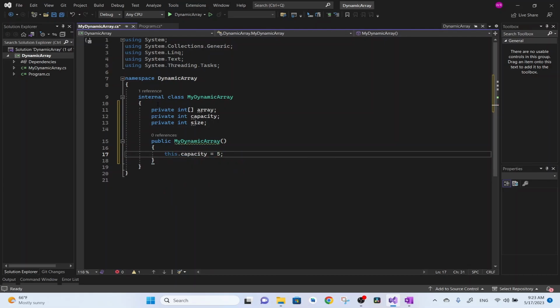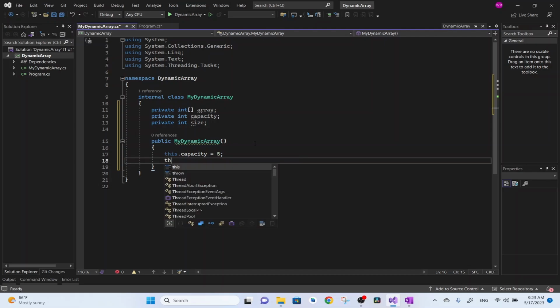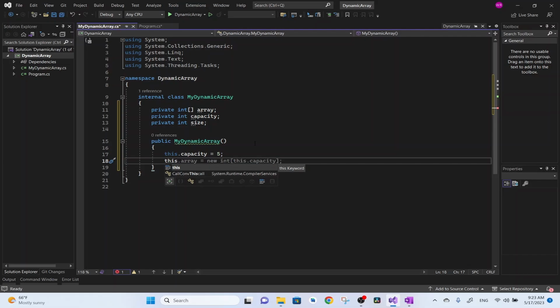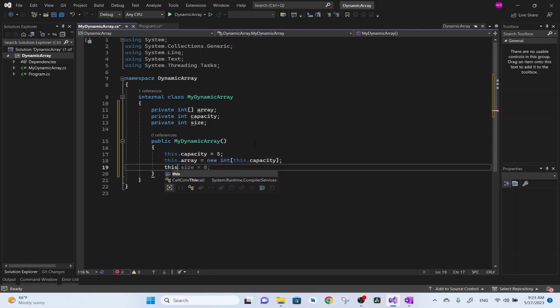Initially we want to initialize our array as 5 blocks of memory. Once we reach 5 numbers, then we can grow that. To initialize the array, I can use this.array equal to new array of this.capacity, and this.size equal to 0. Initially the size of the array is going to be 0.